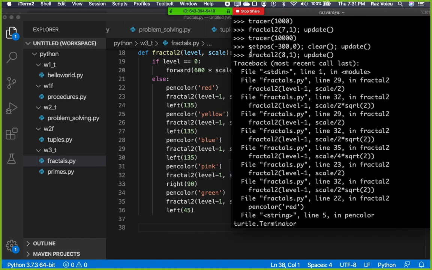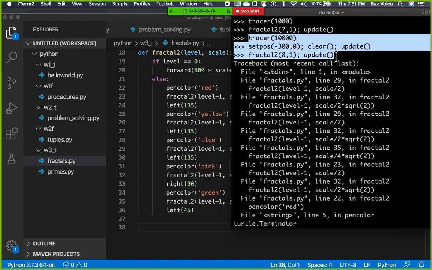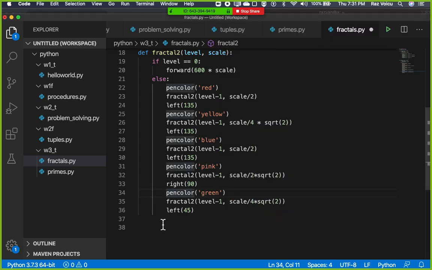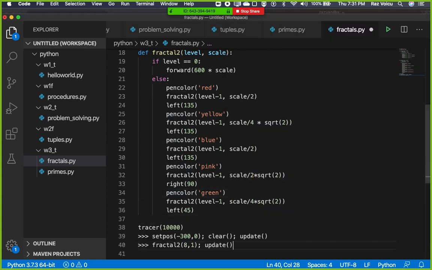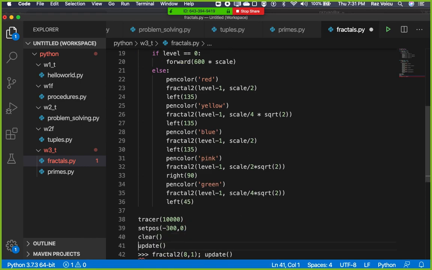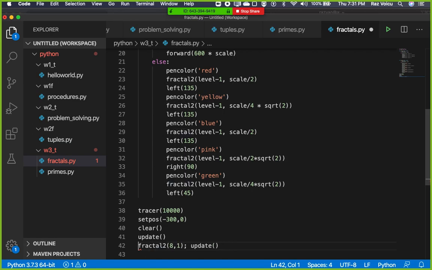So we're going to essentially add all these 3 pieces of code. And we're going to leave it at 1000.